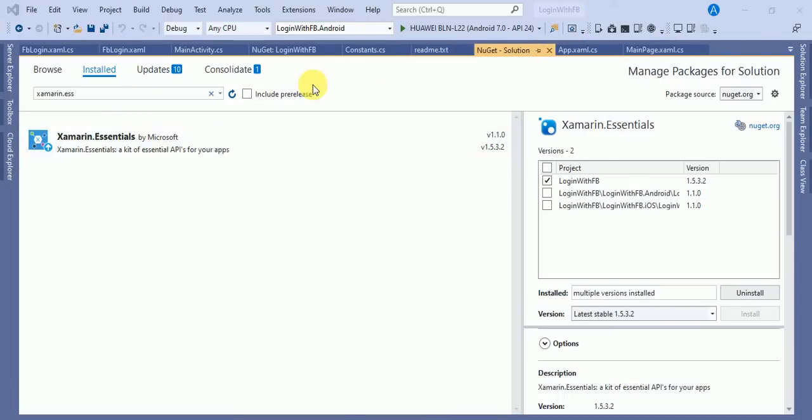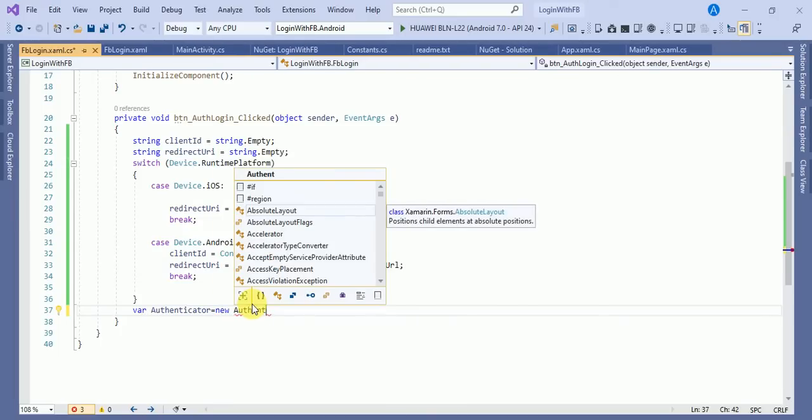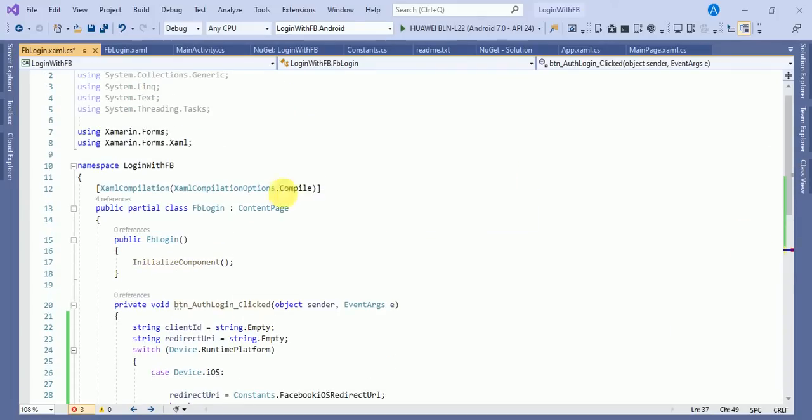Now again go to your page, and here write new OAuth2Authenticator. First I have to provide the using Xamarin.Auth.